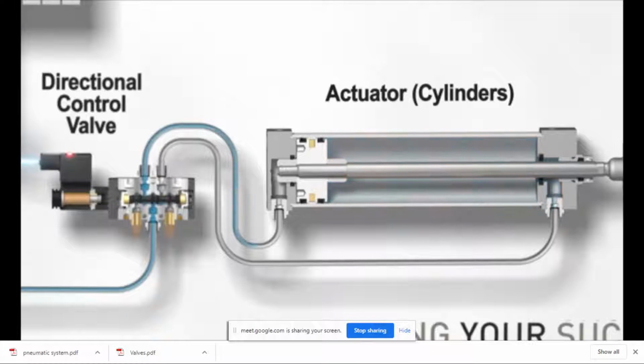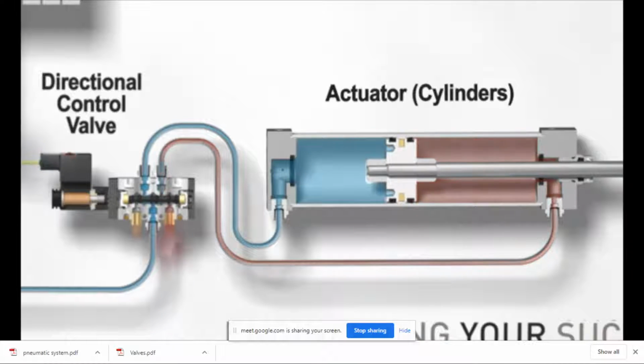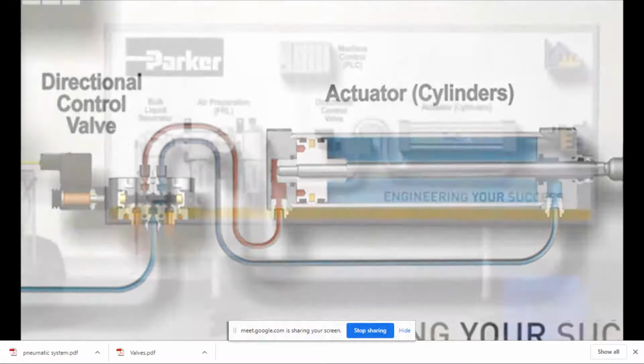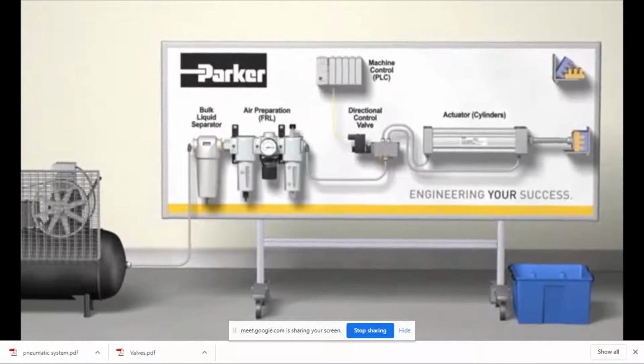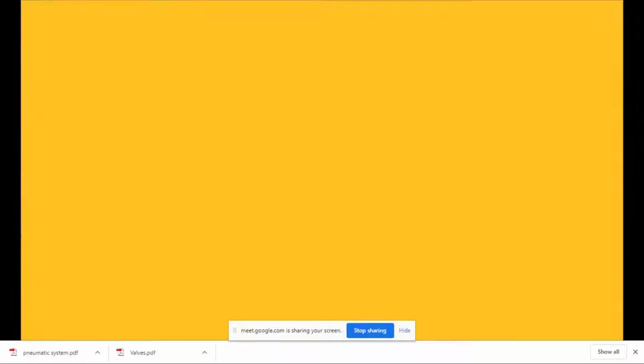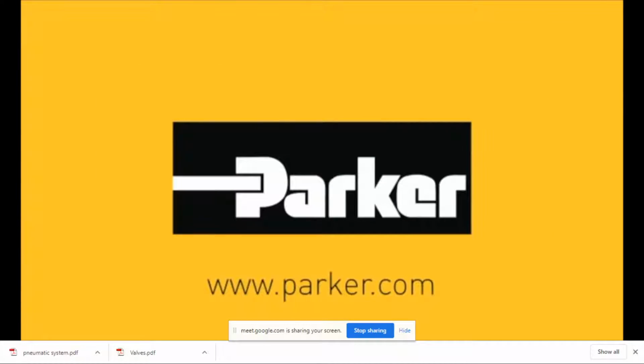Pneumatics are also commonly used to press 2 components together in an assembly process to help form a finished good. Through the combination of Parker's air preparation, valve, and actuator products, there's a wide range of applications that can be solved. Visit us at parker.com to explore all of the pneumatic products we have to offer.